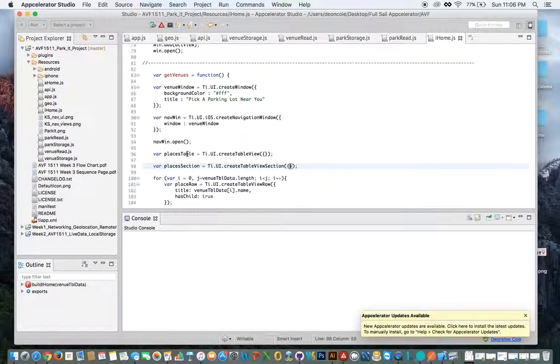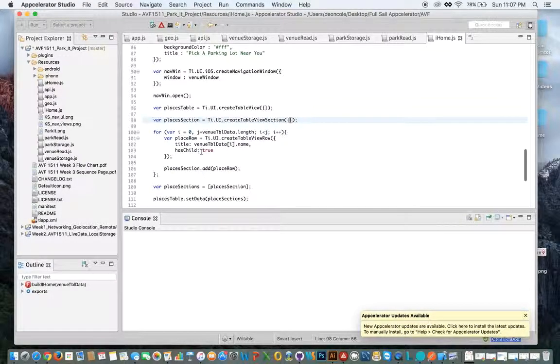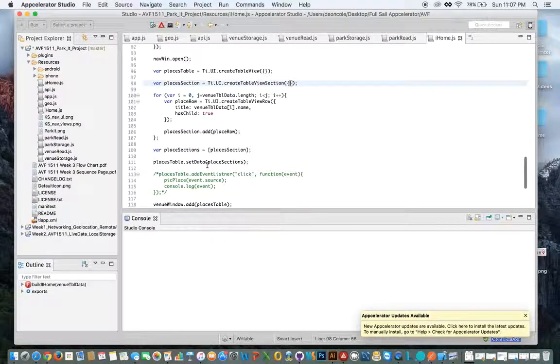So I wanted to use a table view, so that way, since it's an array, it will hold all of the places that it will call. So of course, create a table view with a table view section, ran a for loop to run through all of the data and to get the names of each one, and place the hasChild on it. So in that way, of course, it will indicate to our user there's more information on that row, and placed it all out.